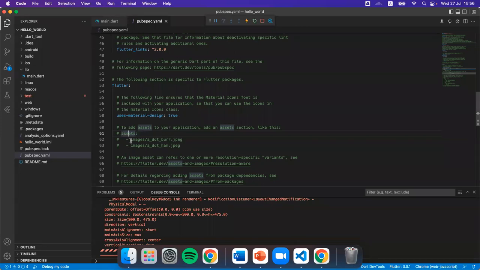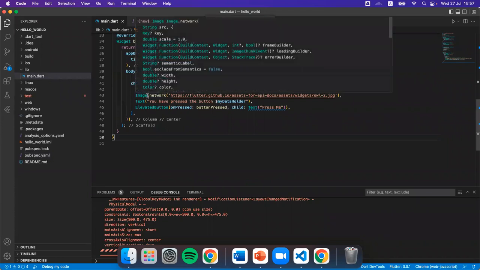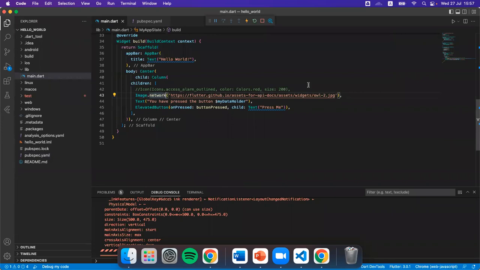So each image you want to get bundled, you have to add it here, right? So when you add it there, then you can access that from the code. So create a folder named assets, put images there, and add those images in here. And just like you call this image.network, you are calling it as image.asset and giving the file location, right? So that is how we do that part.